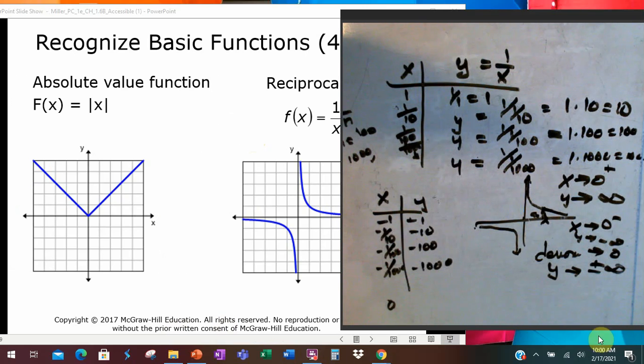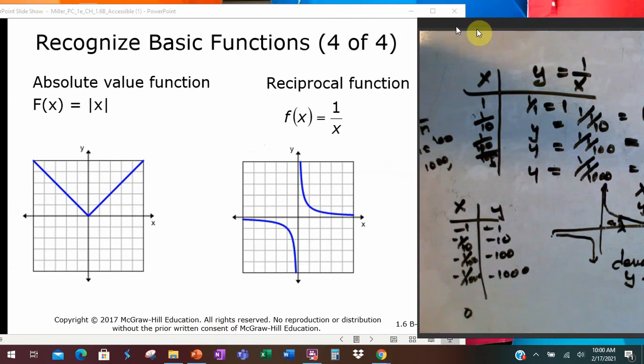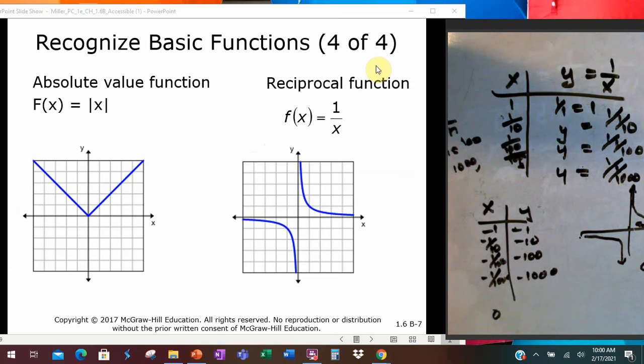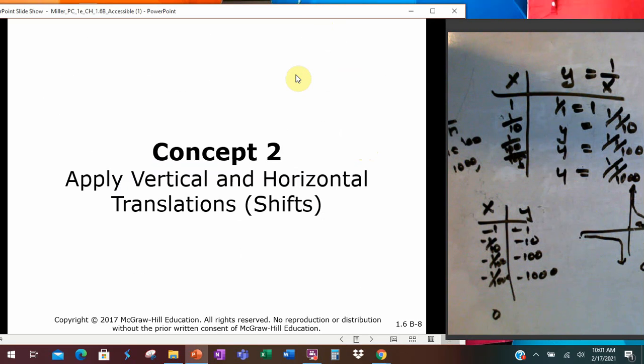Okay, so that takes us off for some basic functions. We're going to be seeing these things back and forth, and later on we're going to use these ideas of these basic functions and what their graphs look like to sketch more complicated functions. We're going to use that idea of this is the shape, and then I'm going to move it over. So I'm not going to do XY graphs. I'm not going to do these XY tables to come up with numbers. I'm going to say, okay, I know what the basic shape looks like, and then depending on some other things, I'm going to move these things left, right, up, down is what it's going to look like, okay? So that's the concept of transformations as we go, okay?